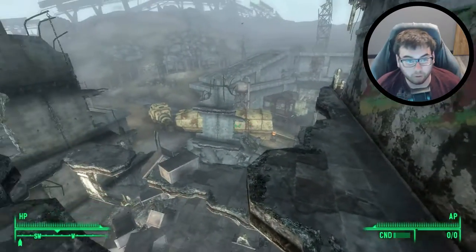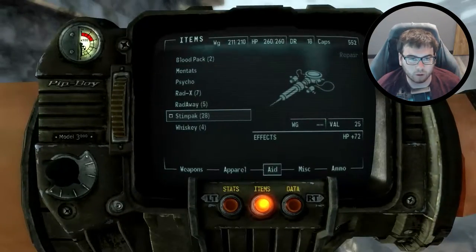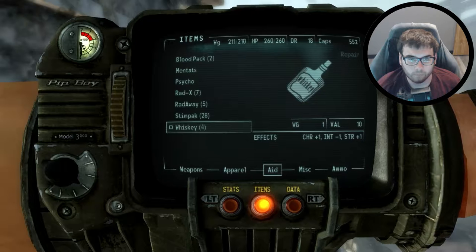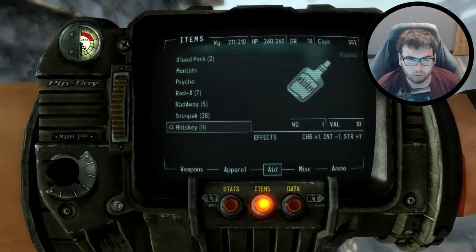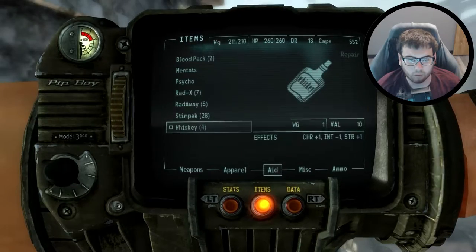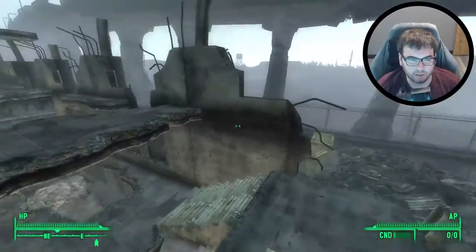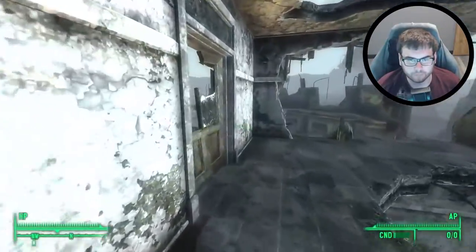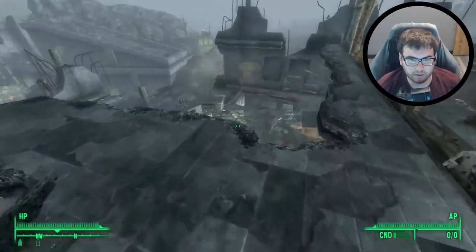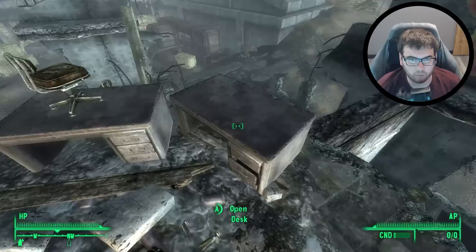But the problem we're gonna run into now is if we go to any more of those guys, I don't know how we're going to drop stuff on them. We're just gonna become addicted to whiskey, I guess, because I think it's because I keep disconnecting my controller to do the FOV and stuff. So it's glitched out where I can't drop anything on my controller.